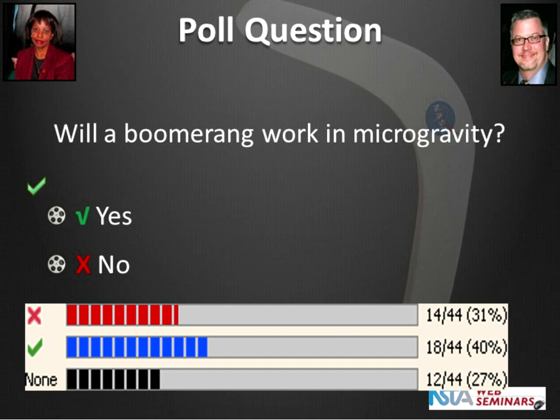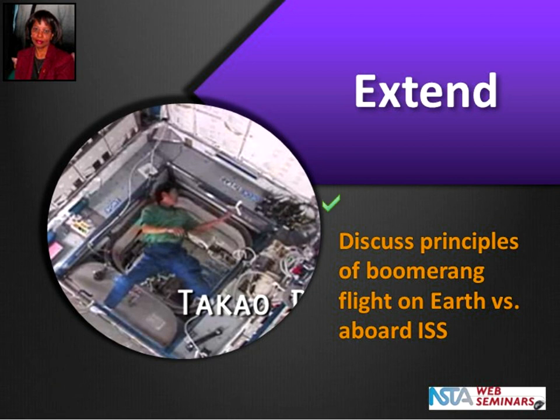And also the lesson recommends that as the students come back, they compare what they learned about how their boomerang worked to what it will do in microgravity or in a vacuum. Of course, they know it's going to need some kind of air. So if you're in a vacuum, then it's not going to work, right? Like Michael said, you're going to need the lift. All right. So like I said, there is a video on microgravity and the boomerang. As you can see, this is the little picture of Takao doing the boomerang experiment on the ISS.